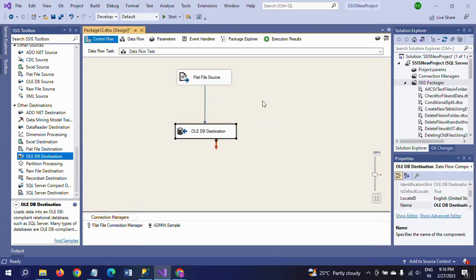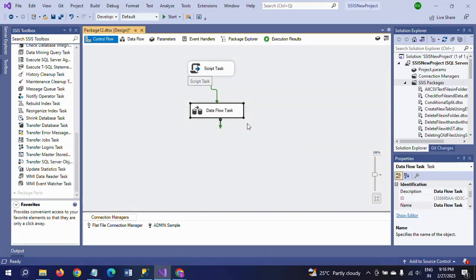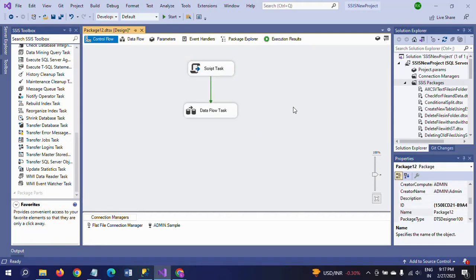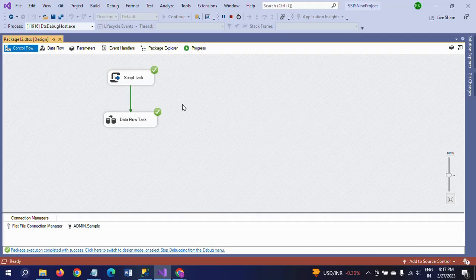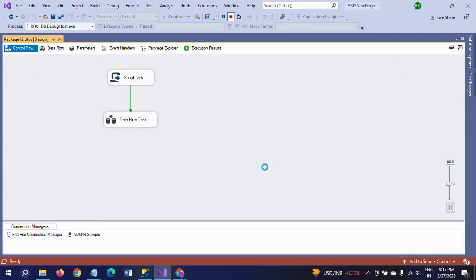Now after running this package, the two unnecessary lines in the source document are deleted first. After deleting them, the remaining 17 rows are loaded into the database table. Now I am running the package. Yeah, the package ran successfully.